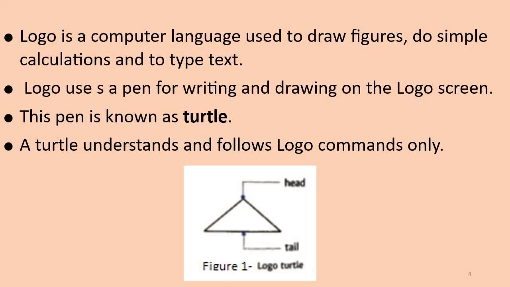Logo is the computer language used to draw figures, do simple calculations, and to type text. Logo uses a pen for writing and drawing on a logo screen. This pen is known as the turtle. A turtle understands and follows logo commands only. Let us see the figure. The logo turtle has two parts, head and tail. The pointed upper part is called the head and the flat lower part is called the tail.